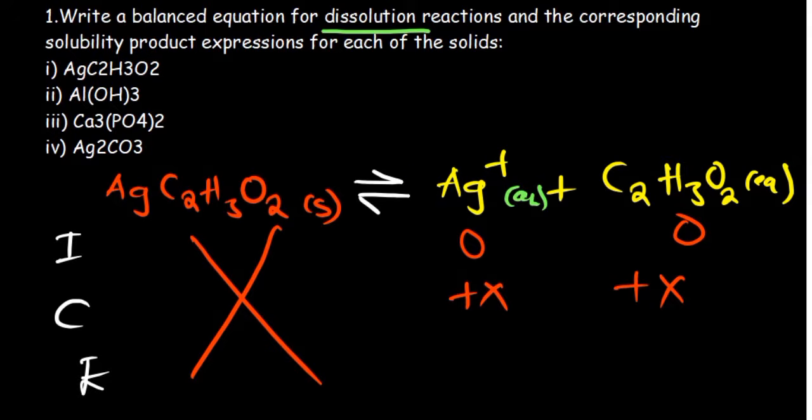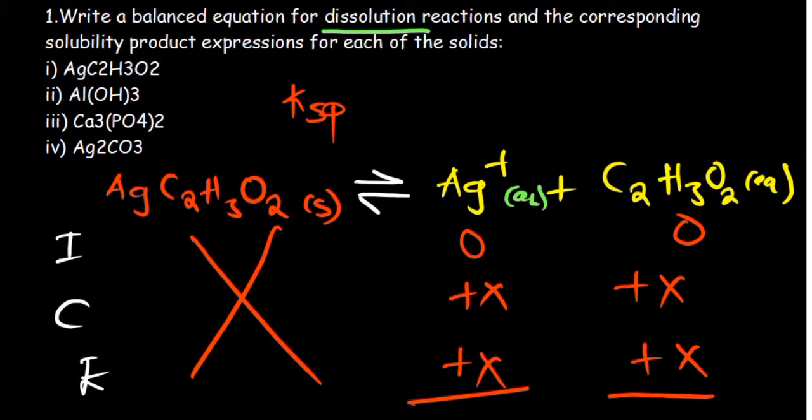which tells us to say that as the reaction progresses, we expect that there should be an increase in the concentration of our products, meaning that part of the solid is going to be dissolving. Okay, so therefore in this case our equilibrium concentrations will just be the changes, because 0 plus x will remain the same. So therefore our KSP expression, knowing that it is dependent on the equilibrium concentrations, is just going to be x times x, which is going to give us x squared.